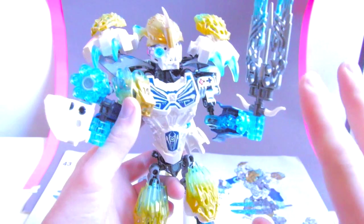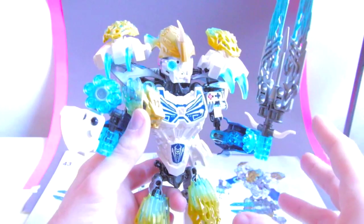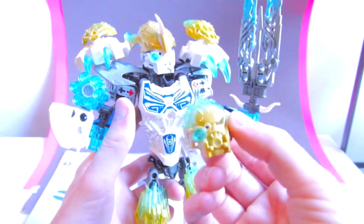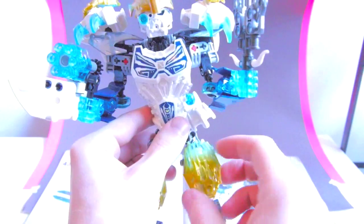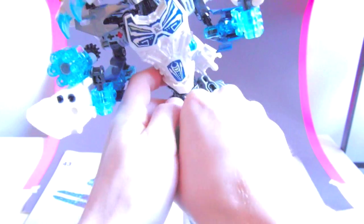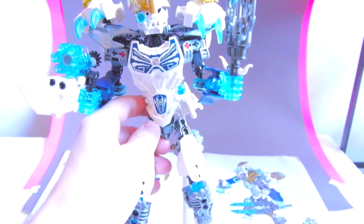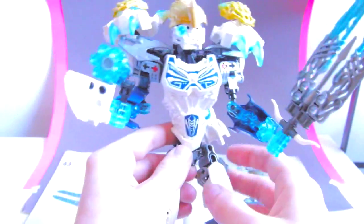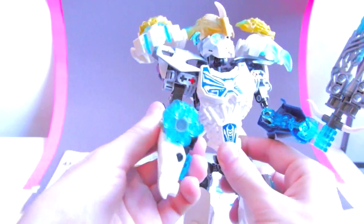So I would say that even though there's a lot of tweaking to be done, I'm pretty happy with the overall experience between the new part designs. The color scheme actually works fairly well, aside from these blue and gold that I'm not a fan of. Easily just by taking it off would have been a much better look for Kopaka. I mean, I had the same problem with the 2015 version. I would say the sword is great, the blaster is awesome, but I really miss the shield. The arms and the torso build is awesome.